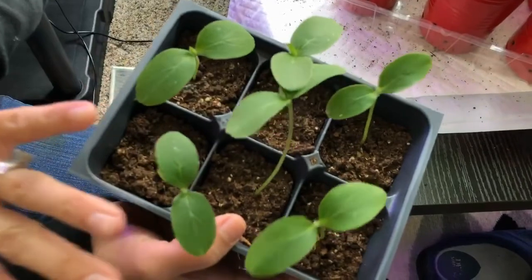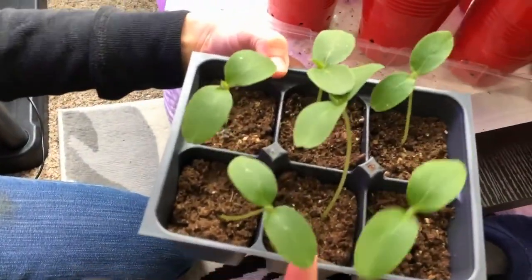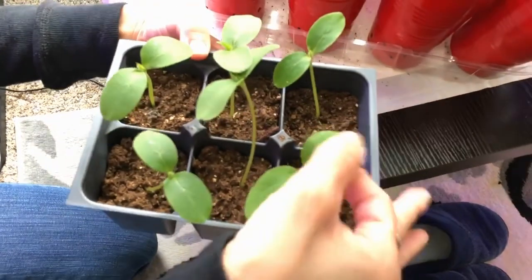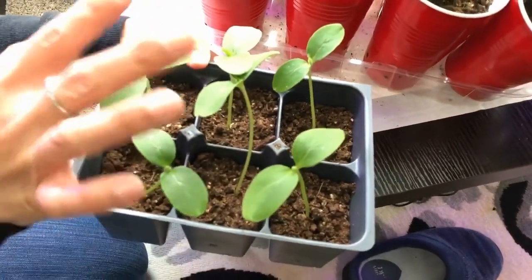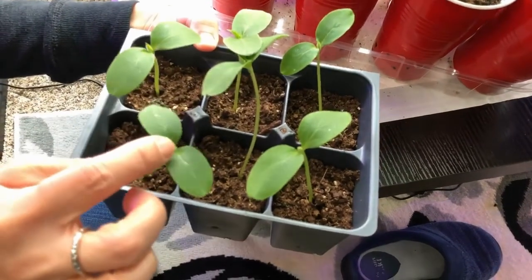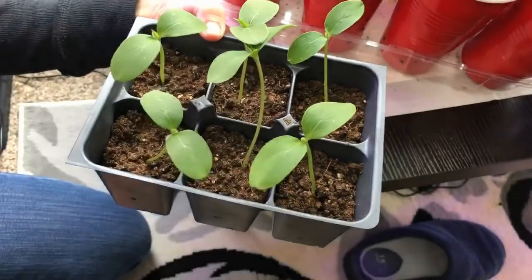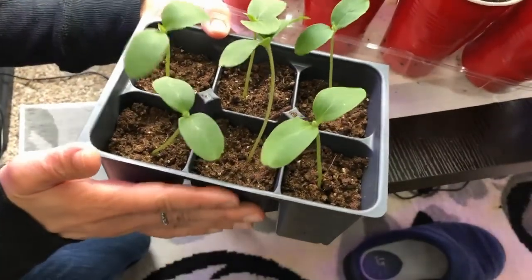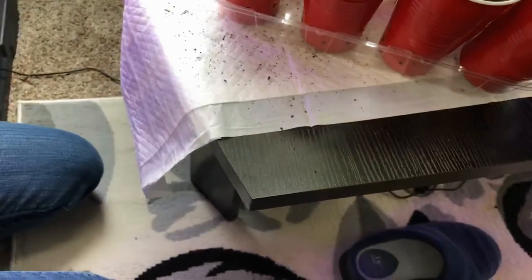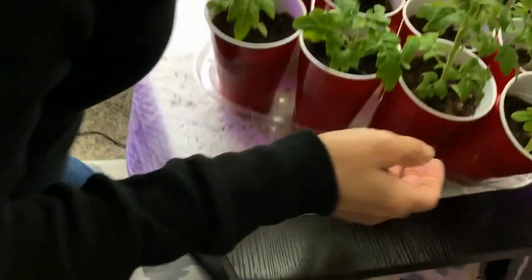So this is not a good time to fertilize quite yet, because they're still getting their nutrients from their initial sprouting leaves, from the seed and all that. So we'll give these another few weeks or so to develop those true leaves. And once they've had several sets of true leaves, then you can start to fertilize these. So these are still too young.